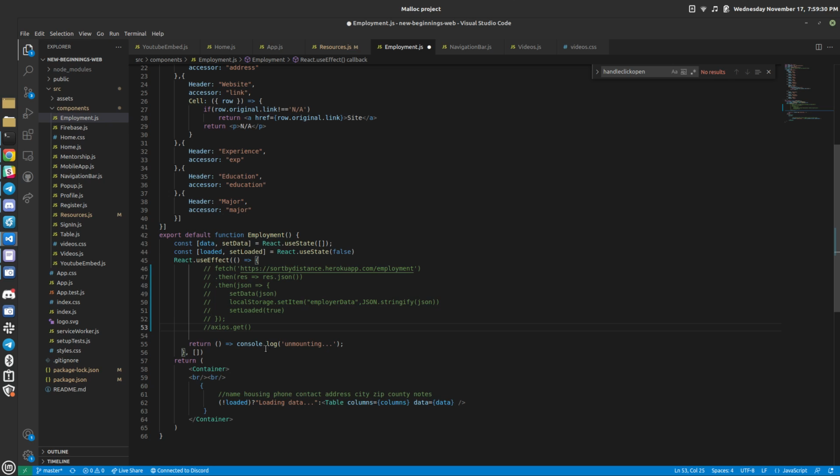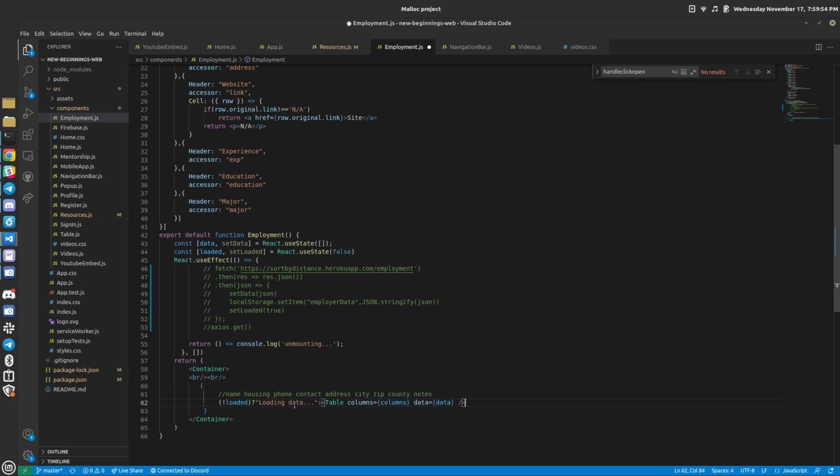Now once we have the data, you can see in the old code I was using this React hook right here to set the data variable to whatever we got from our API, and then we set the loaded variable, which is a boolean, to true. And what that does is here where we're rendering our website, you'll see this ternary operator.